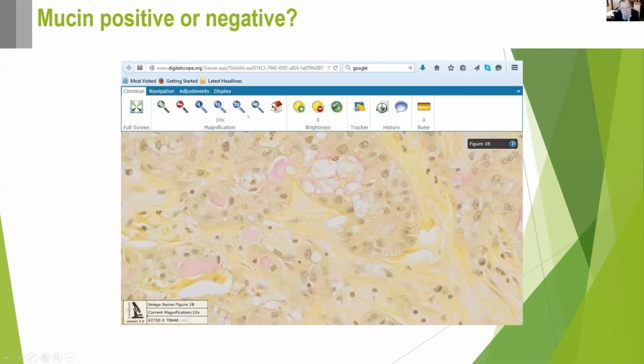And now everything we've been talking about comes into play because you have one word. The word on the screen may say slide 12 or whatever, but it relates to a link, URL, and the link takes you to a virtual slide, just as if the professor handed you a slide and said, here, take a look at this. And here's your mucin staining. If it's a demo slide, it is clear like this. If it's an unknown slide, you have to hunt and find it, but that's the whole point.